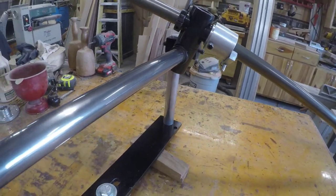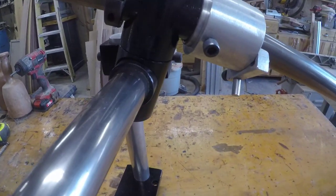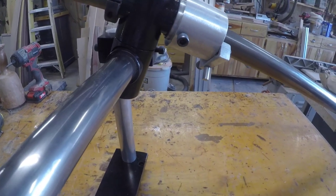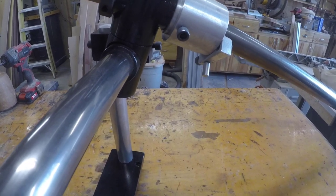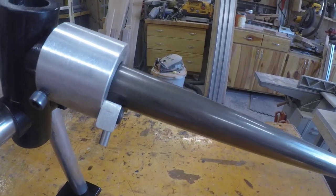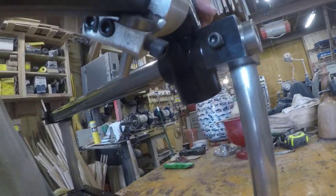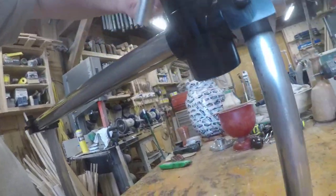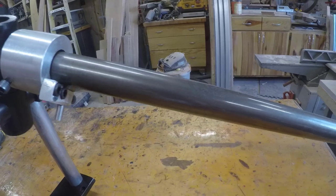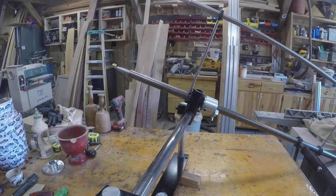Any rate, here is the bracket that mounts to the ways. It's got the sleeve that rides on the traverse, back and forth or side to side, and then you have the rod slides through this other sleeve with this roller bearing on it here. Hope you can see that. And it works fairly smooth. I was happy with it, and it went a lot faster than I thought it would. Any rate, for my first use, I like it.